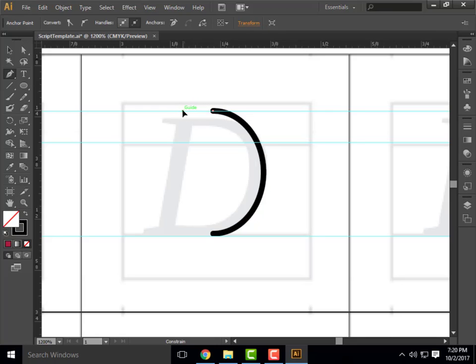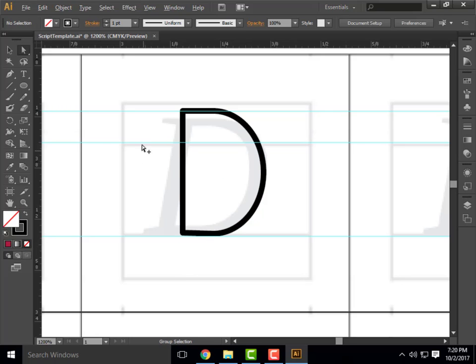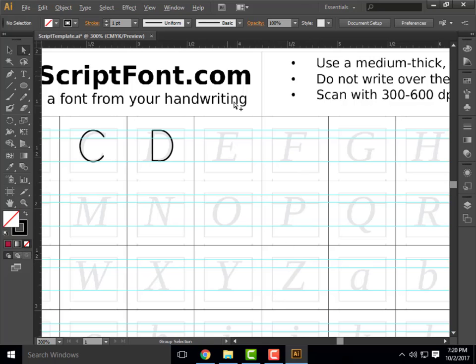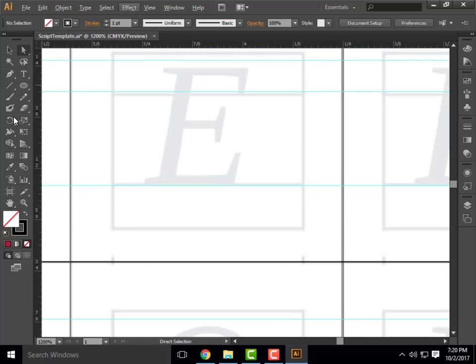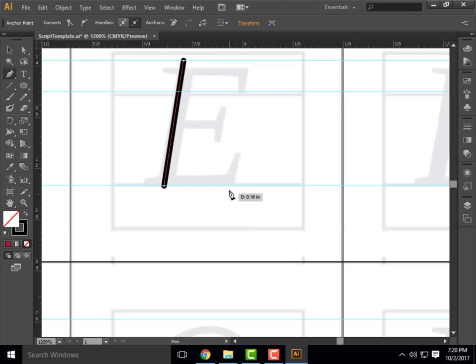I'm going to hold down Shift, go down, and start to connect to that. Okay? That looks a little funky. You can move that up a little bit. All right? And that starts to fix that. So there's my D. And then from there, obviously, some of these will be really, really easy. I'm just going to start going through some of them pretty quickly. Okay, maybe this one's a little slanted.